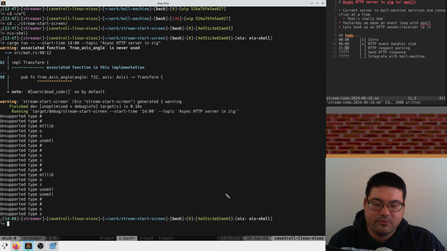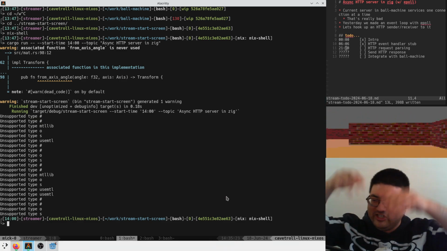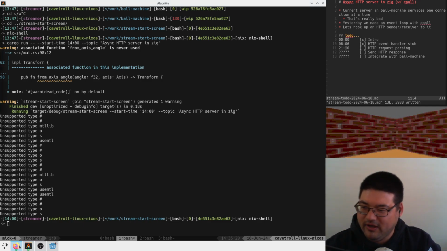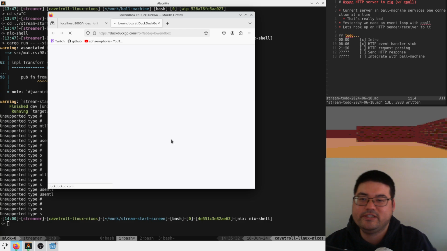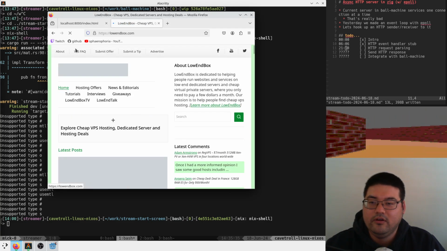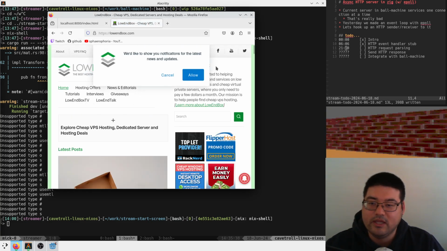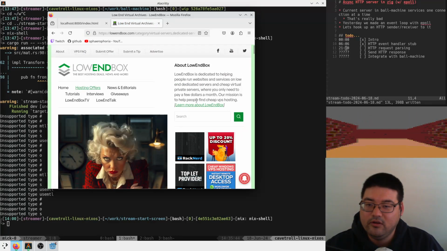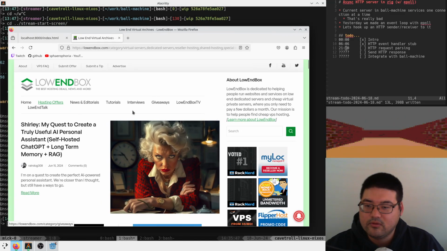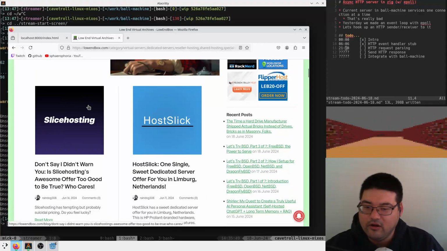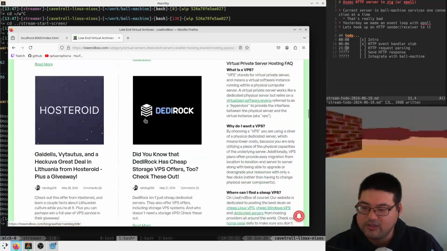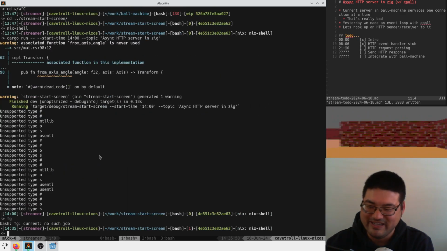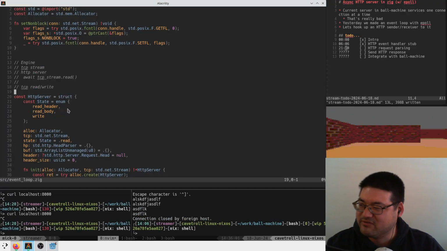What cloud provider? I actually don't even know. I just went to LowEndBox and typed in cheap computer, and I just read through. Somewhere there was a list of 2023 hosting offers. There was some link that was just like the best of 2023 or something, and I just clicked on that. So I don't know what I'm doing, but it's pretty crazy. It's pretty sick. Anyways, let's get back to this HTTP server stuff.